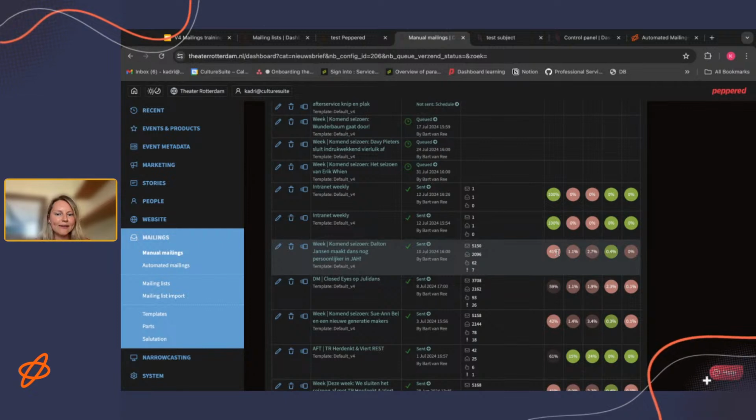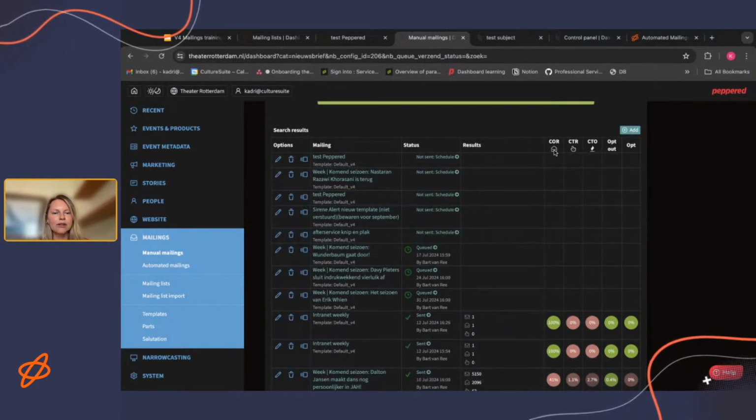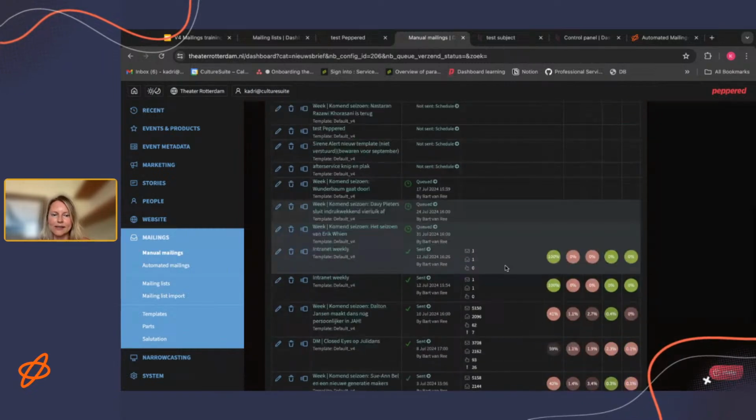And here's some stats according to the same numbers here on the left. If you hover over, you'll see the abbreviations, what they mean. So confirmed open rate, click-through rate, and click-to-open rate. These are the first 3 here. Then how many have actually unsubscribed from the mailing, and how many actually opted out or changed their preferences, I mean.